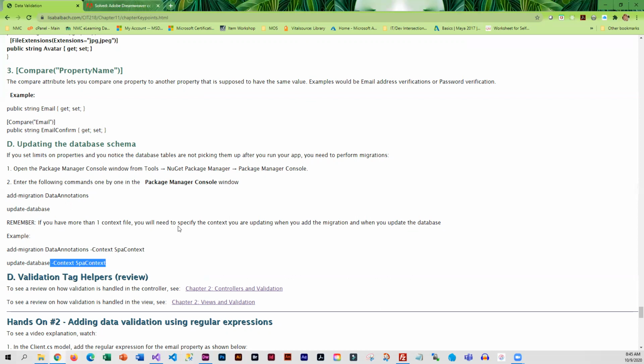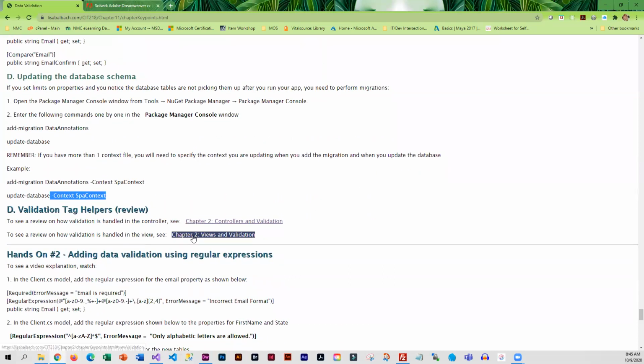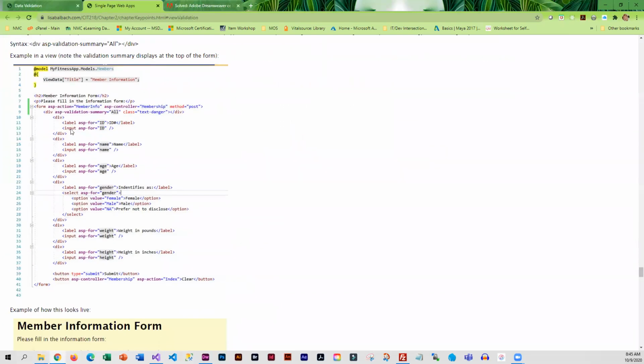Now, because we have used some annotations in the past, we've already discussed the tag helpers and how validation is handled in the controller. We kind of reviewed the validation in the controller today. We haven't talked about the tag helpers, but I did include links to our previous information, and the tag helpers would be in the view validation. So if you remember, we used asp-for in the label, also in our input elements, and that is connecting directly to the model.